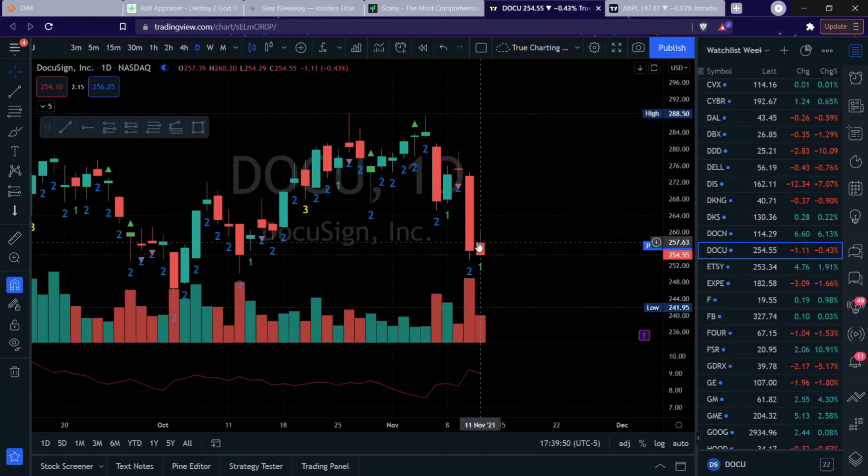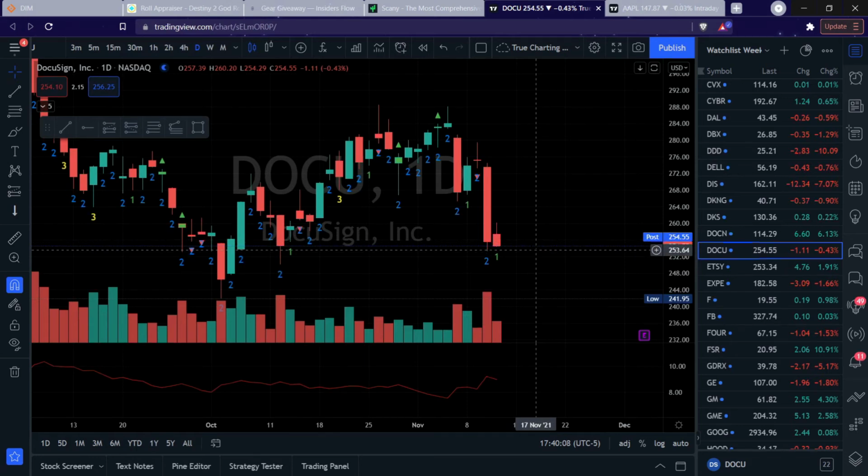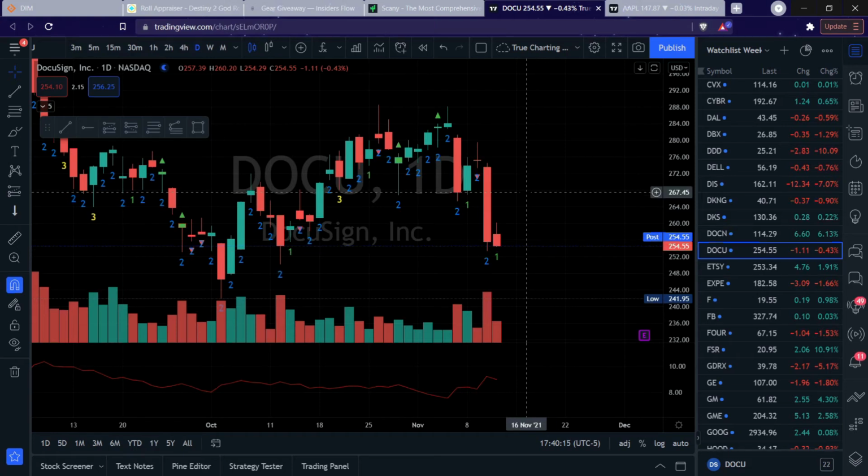you're opening here. You're $2 lost on the open, and now you're down here. You're $1 ahead now on your trade. But here's the thing: your take profit really is right here, in this zone, 253, 252 area. So you might get a $3 move on this, which is great. But again, these huge exhaustion bars just kind of scare me. I just don't love trading them. So that's that scenario. Let's look at another one.